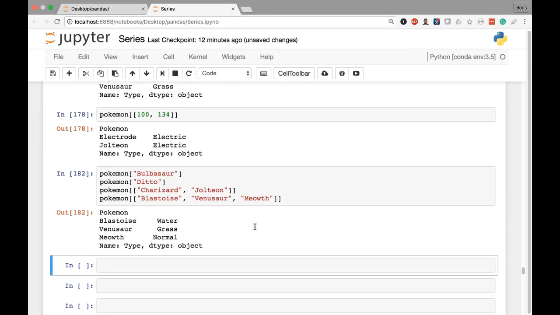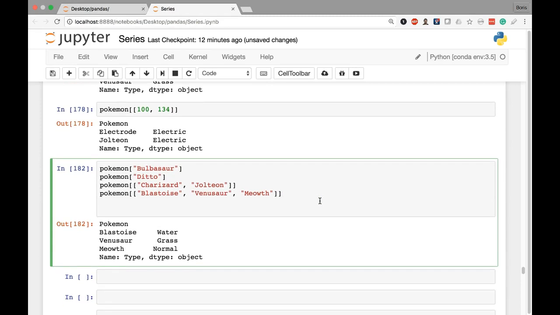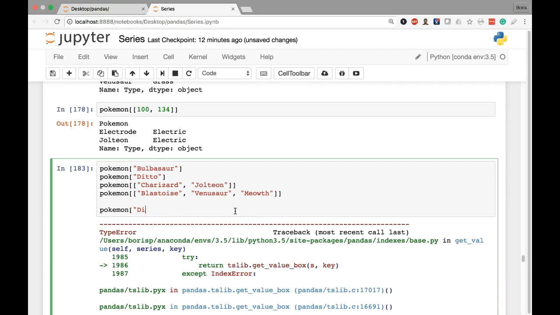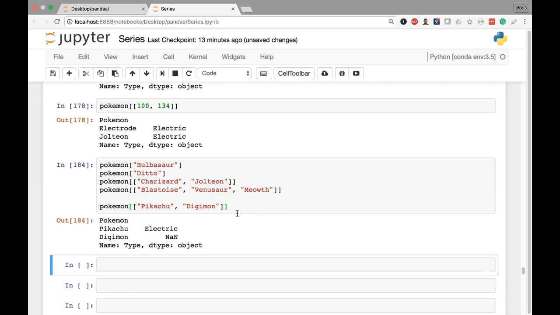Here's where it gets a little bit interesting. Whenever we do a value that does not exist, for example, the index label Digimon does not exist, we're going to get an error because it does not exist in the data set. But whenever we do a list of more than one, for example, let's do Pikachu, which we know exists, and Digimon, which does not exist, and remember to put that closing pair of square brackets. Even though Digimon does not exist, it's going to give me a return series. It still returns even though one of the index labels does not exist. So you have to watch out for that, because in this case, Digimon does not actually exist within our data set. It's basically returning a series where it does, though.